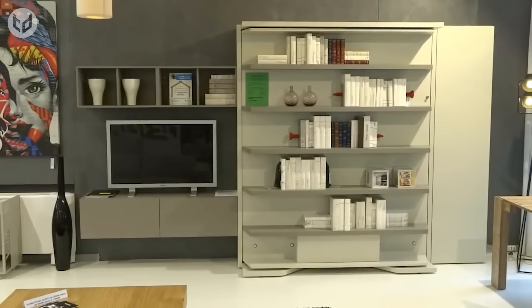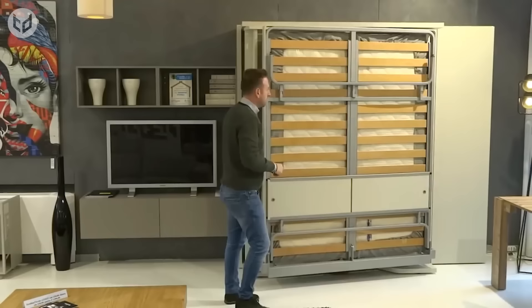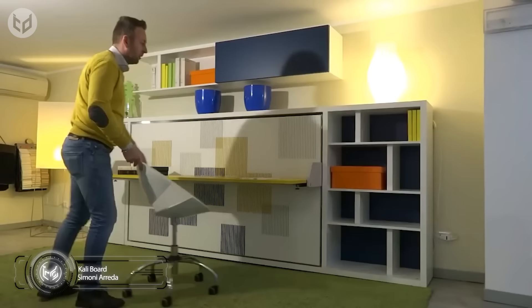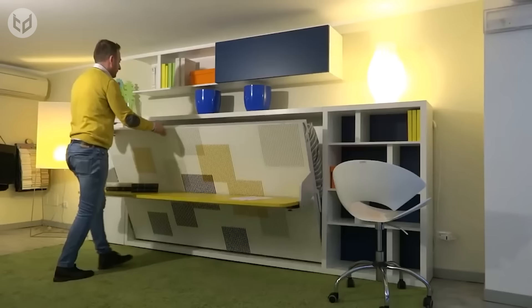Next is the swivel fold-away bed. The key difference here is the swivel design rather than the bed lowering or folding down like many others. The swivel motion is very smooth and it means the reverse side of the bed can be used as a bookcase or extra shelving. The Kali board by Clay transforms from a shelf or desk to a bed with storage underneath. When the bed folds out, the board remains level and upright so all of your stuff won't fall, and when you wake up you can instantly pick up where you left off.